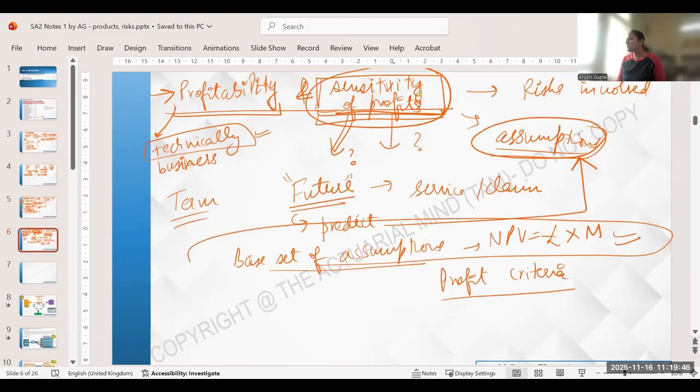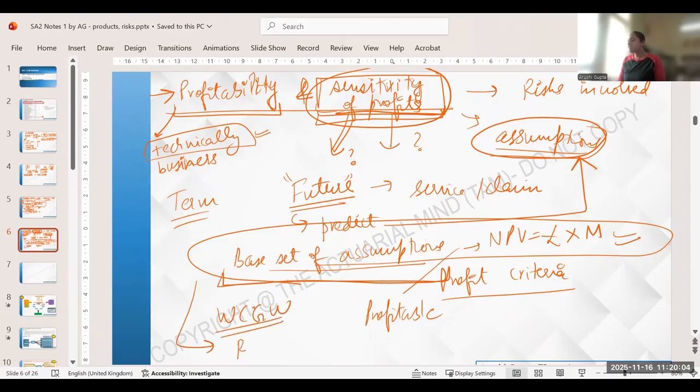But all of that is based on this underlying set of assumptions that I set, right? Which I estimated. On that basis I said yes, this product is profitable. But what is important is what could go wrong, right? Everything that can go wrong is basically the risk that we think we will face. That is what we call risk.